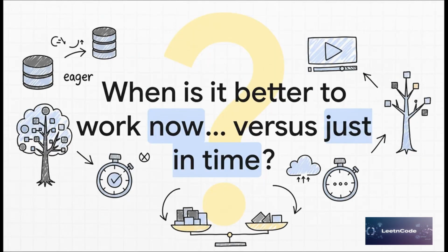And this really brings us to the final big idea. This trade-off, this choice between being eager or being lazy, it's everywhere. It's in how your videos stream, how massive databases work, how apps on your phone load data. And it leaves us with this really critical question we have to ask in our modern world. When is it better to do all the work now, and when is it smarter to wait and do it just in time?